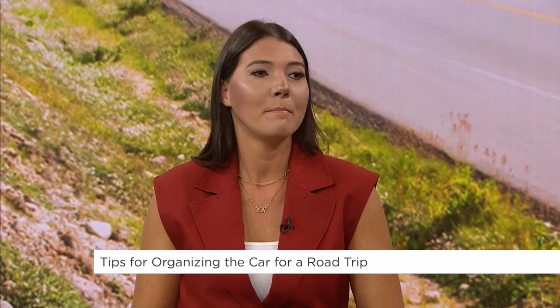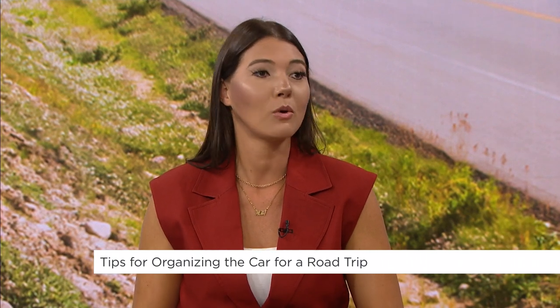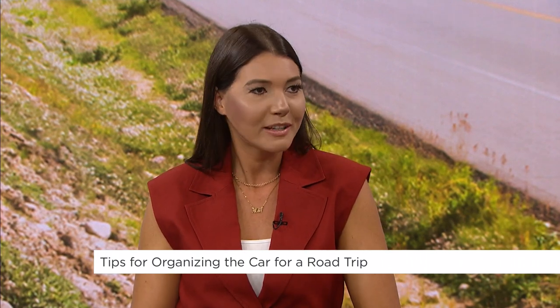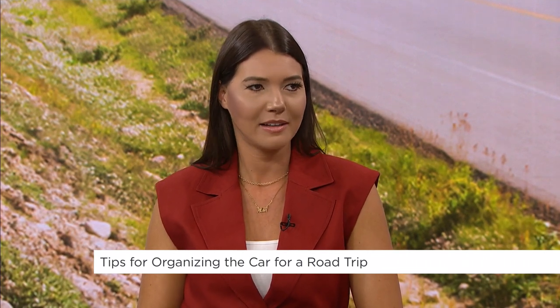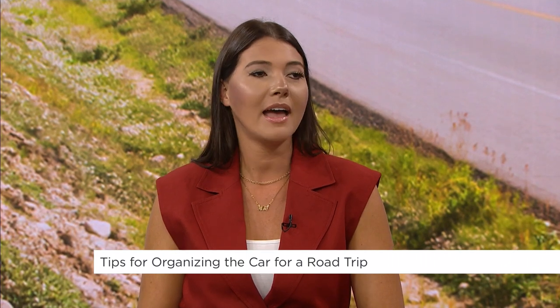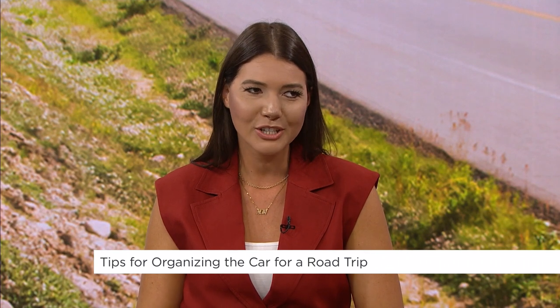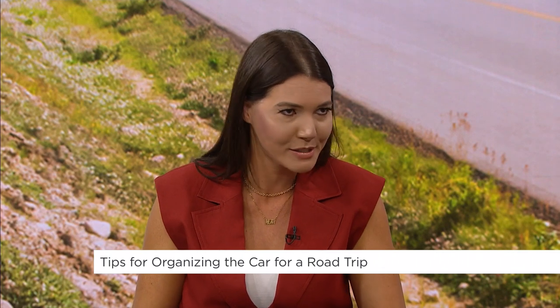You got it. So first, we want to make sure that we're starting with a blank canvas — having your vehicle clutter-free is always a really good way to start. Then you want to categorize the items you're packing based on nature, size, and frequency of use. So we're packing like with like: all clothing together, all toiletries together, food and beverage together. When it comes to physically packing the car, start with the heaviest and bulkiest items in the trunk first, then light and small items on top, making sure anything you need during travel isn't at the base of the trunk — like a good snack.